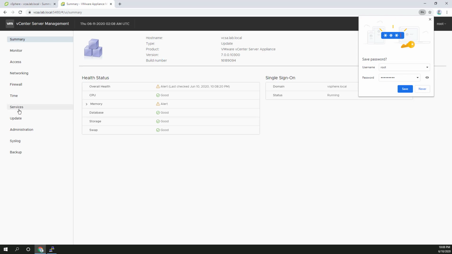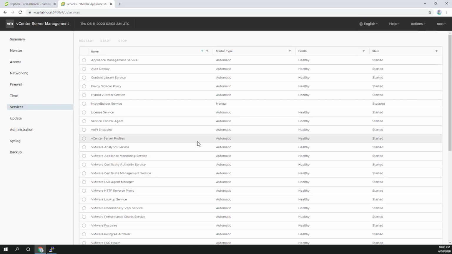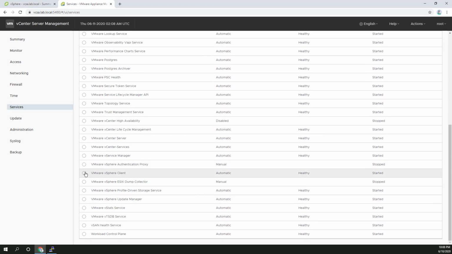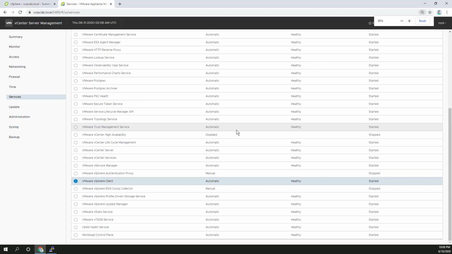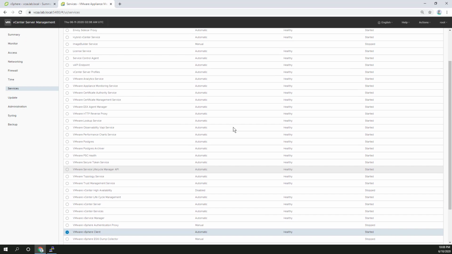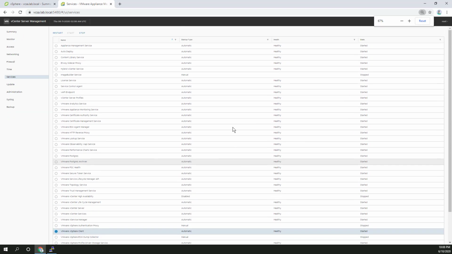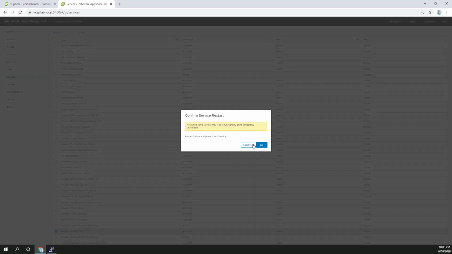we've got this handy services tab. Go down to vSphere client. And if we want, we can zoom out a little bit so you can see it restart. All right, hit restart. And now we wait a little bit. So twiddle your thumbs. This is an M.2 NVMe SSD, quite fast. 12-core system. Still, it takes 10 or 15 seconds for this UI to come back.